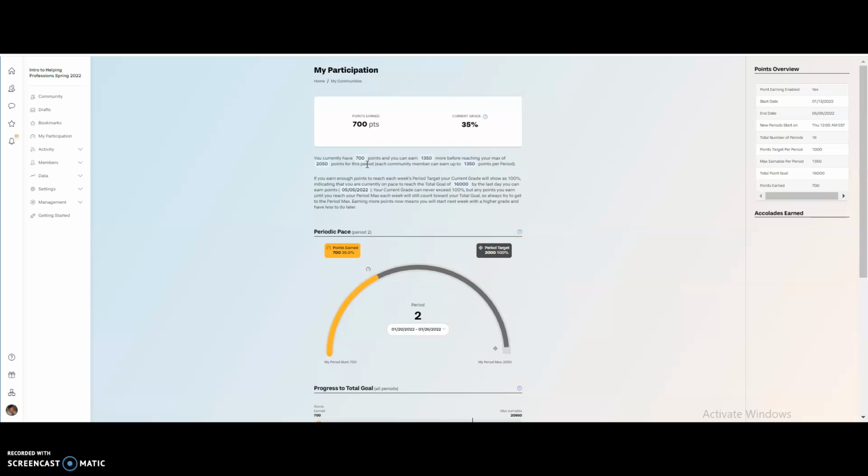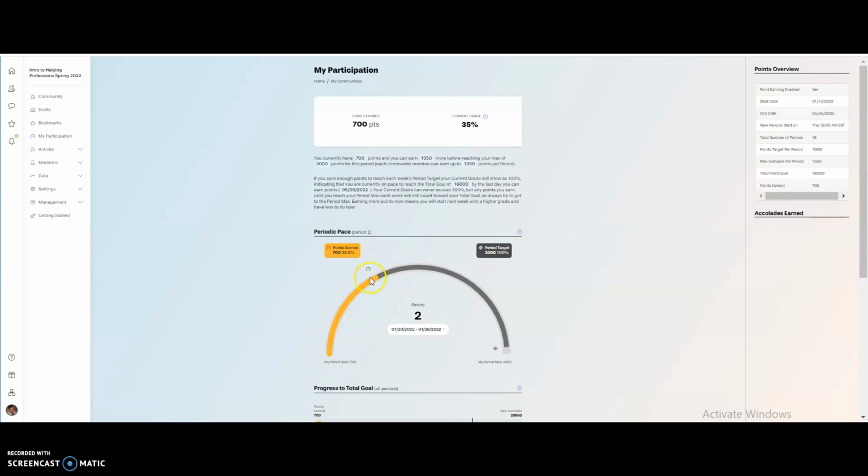Okay, so again, the total points for the entire semester is 16,000. So you have to work each week in order to get a maximum score. This arc here lets you know where you are, and it grows as you add points.